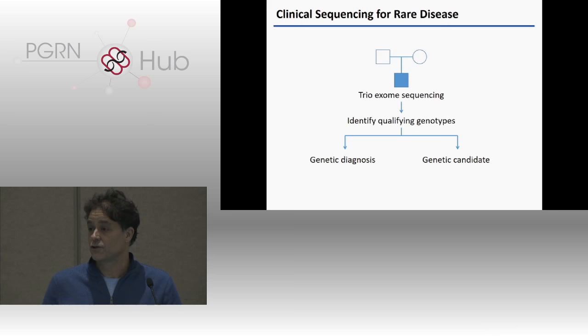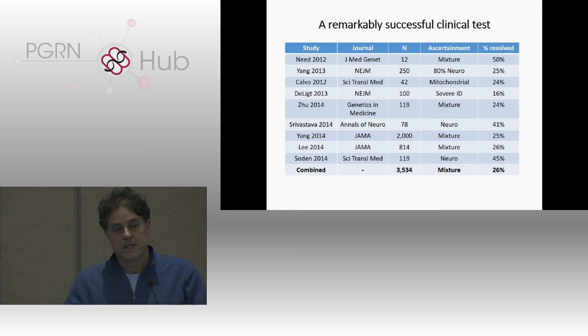The paradigm often used for childhood diseases is to sequence typically a whole exome — an affected child and, where available, his or her parents as well — and then look through the child's genome for genotypes that appear as if they could confer risk of a very serious disease. The fundamental approach is to look for genotypes that either rarely or never occur in the general population. Applied across a broad range of therapeutic areas, this paradigm really does work remarkably well.